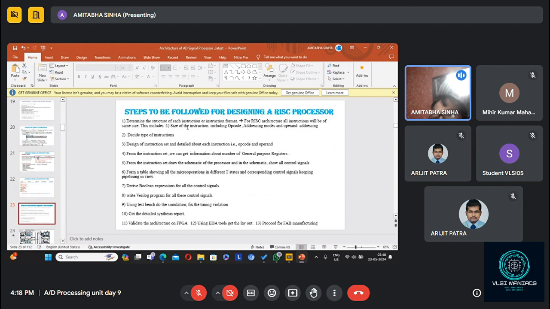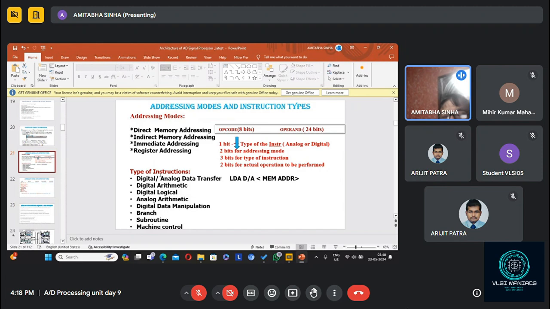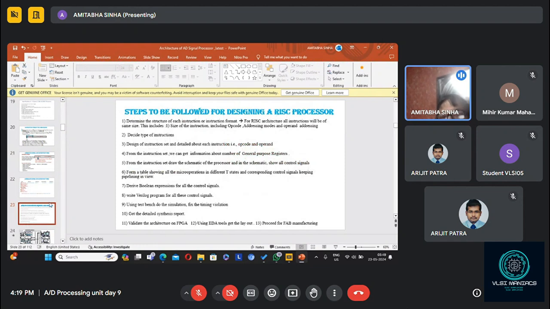This includes the size of the instructions, including opcode, addressing modes, and I have already decided the types of instructions. You decide how many types of instructions, like here I have mentioned digital, analog, data transfer and so on. Here I have written it in algorithmic form. So first determine the structure of each instruction and instruction format, then decide the types of instructions.